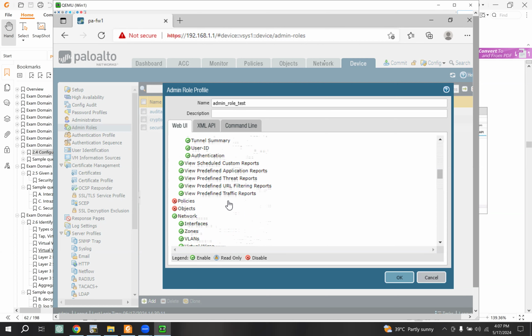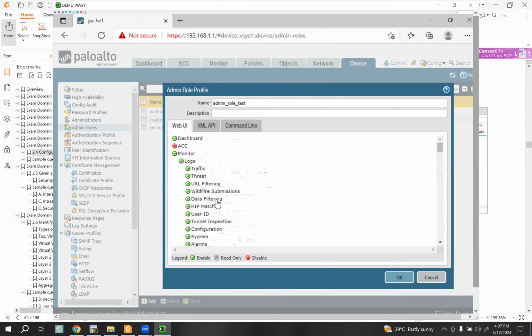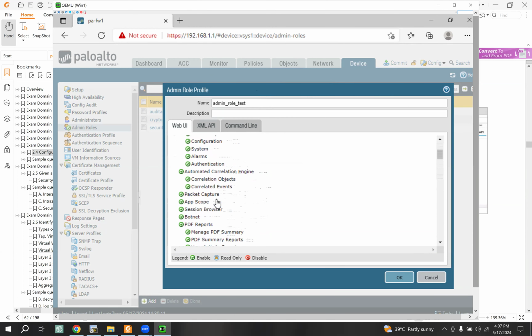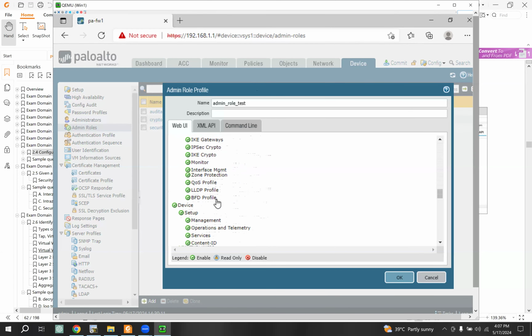Other will be permitted. So this user can do anything in policy section and object section, but they will work in network section, device section, and other sections. Or you can restrict device section, like monitor, network section, device section.